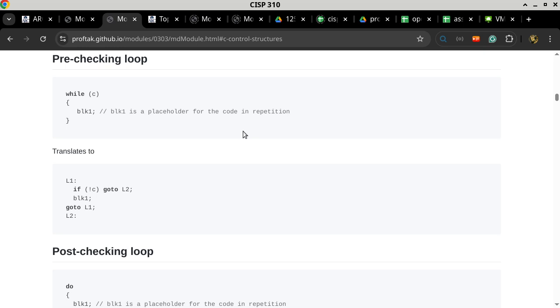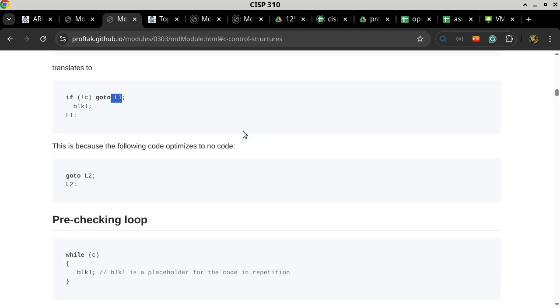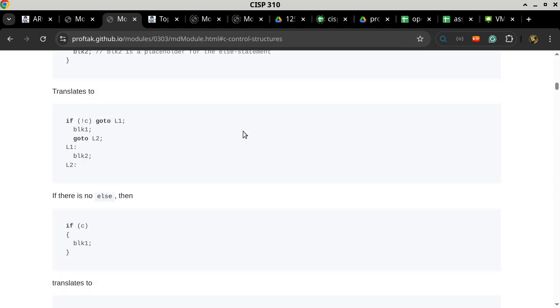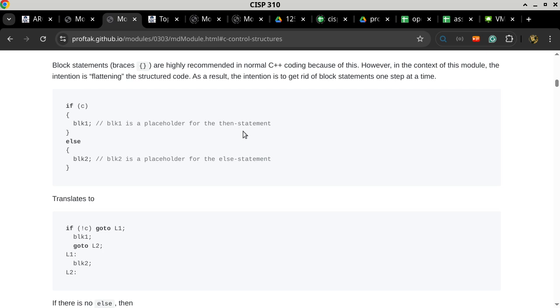Oh, you mean above with the conditional statements? Okay. L2 is a label that is defined here. It marks the end of the entire conditional statement.